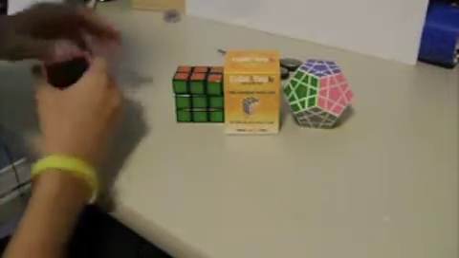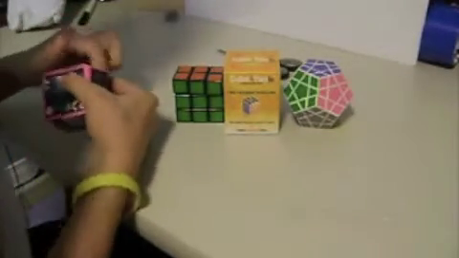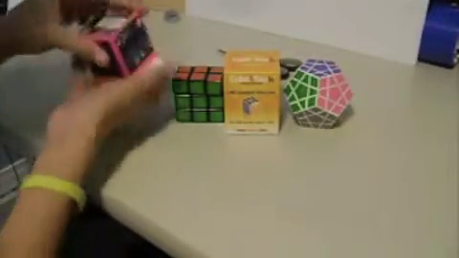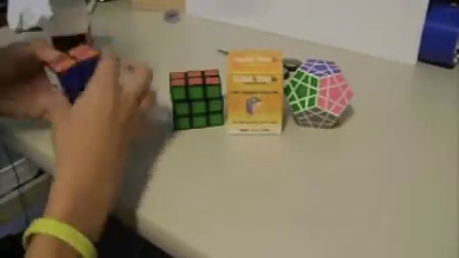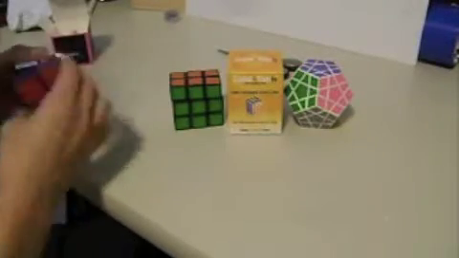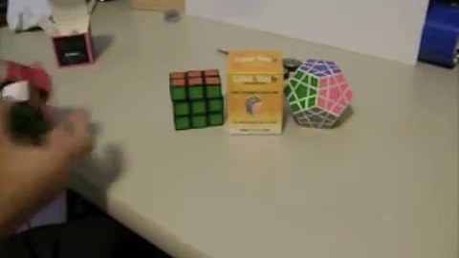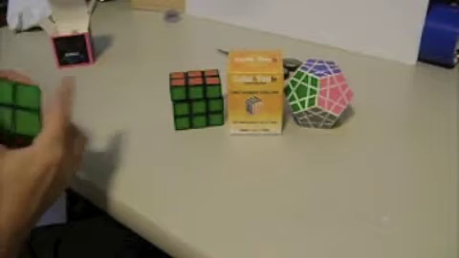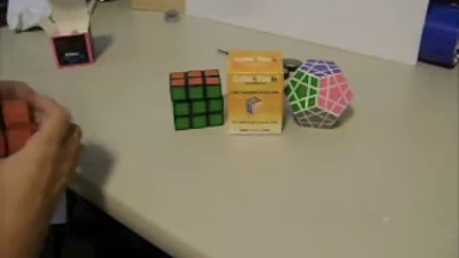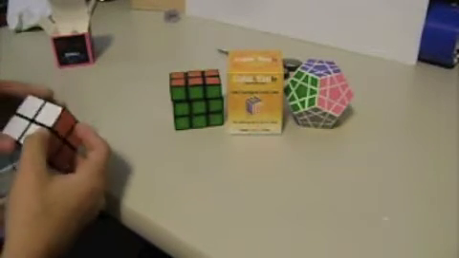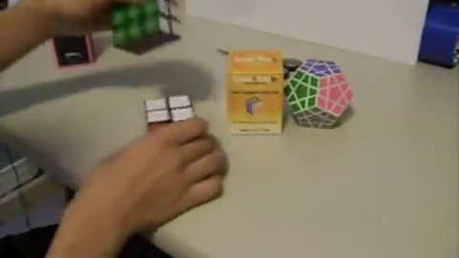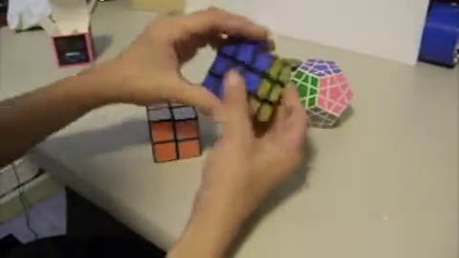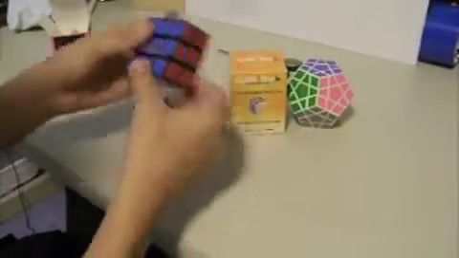Okay, let's open up the YJ 2x2. First turn looks pretty good. This is my first 2x2. I was playing with the Rubik's 2x2 today, and it's much smaller than this. These are way smaller. It's probably about the size of if you took these 4 cubes right here. It's probably about the size of that. So it's pretty tiny.